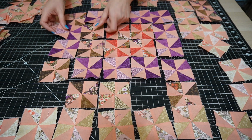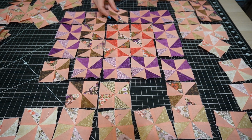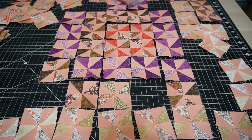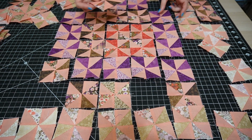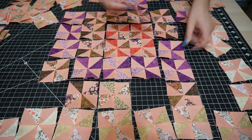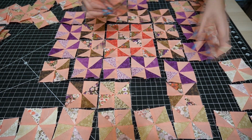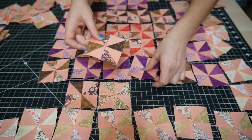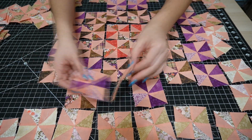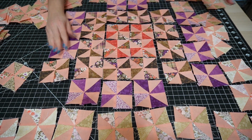And this is just the method that I use when I'm working with leftovers or scraps. I just play with my fabrics until I come across something that I really like. And to me, this works out pretty well because it's kind of like coloring, right? You just get to play and experiment until something really catches your attention. Okay, this one. And this is a bonus project, so you don't have to make it as complicated as I am, but I'm just having fun with it. And I'm just showing you what I would be doing anyways.